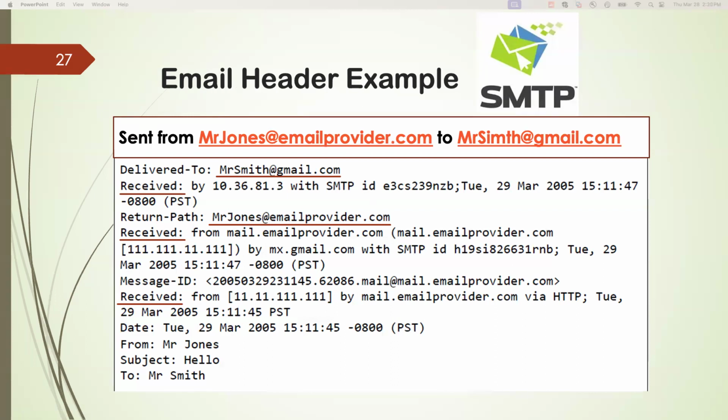If, for example, you get an email from chase.com or bankofamerica.com, you will have to look into these received fields. If they go all the way back to the legitimate mail server of chase.com or bankofamerica.com, then it would mean that they are coming authentically from the bank.